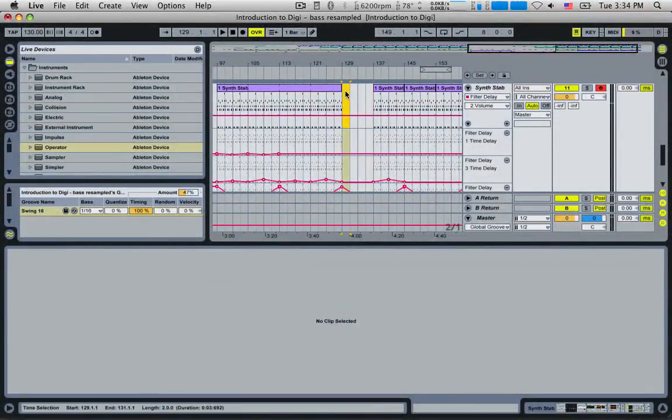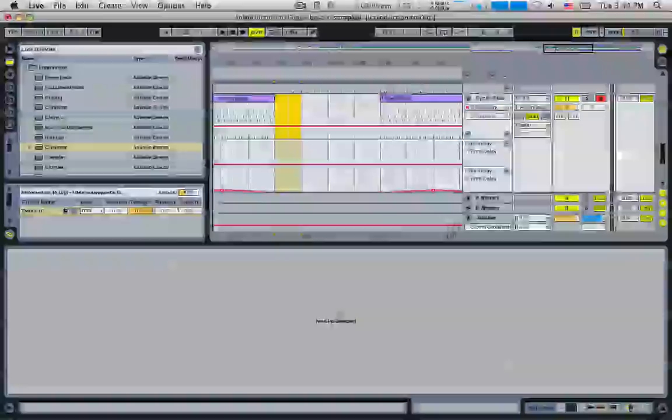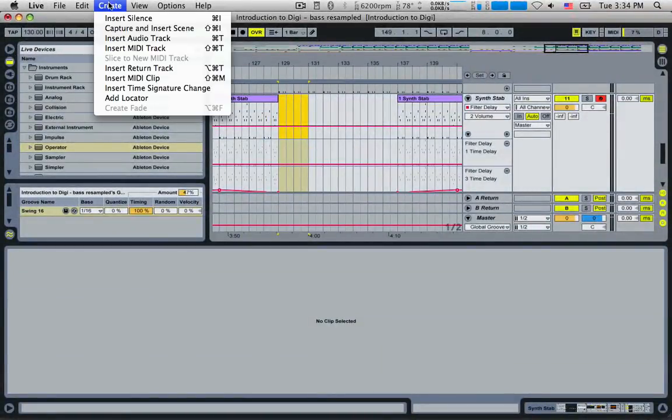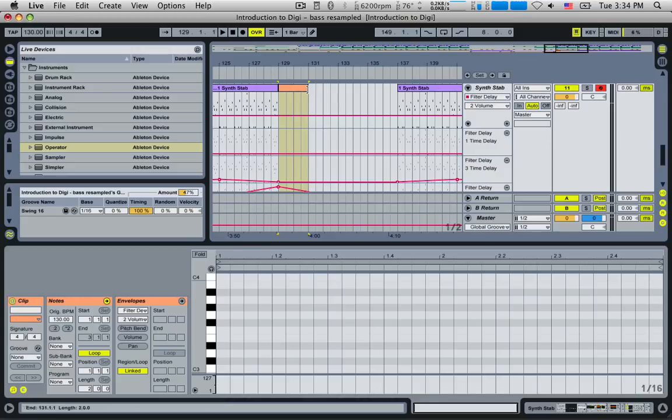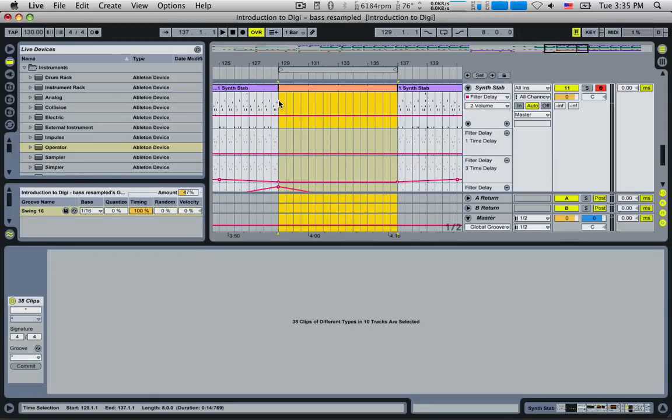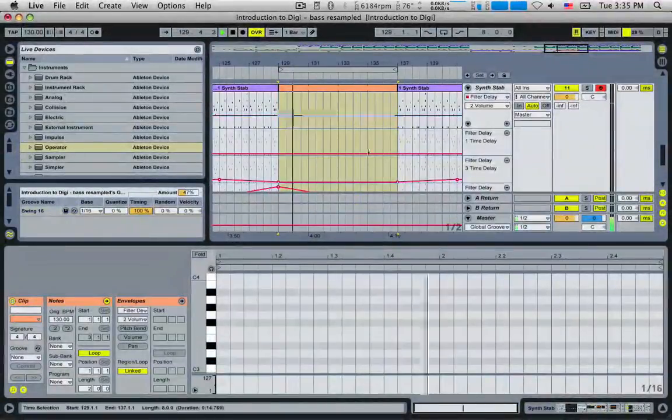I'm going to introduce a new one by selecting the area of how big I want to introduce that MIDI clip. This is zoomed in so we can get down. We go create, insert MIDI clip. Here's our clip, which is 2 bars long, and we'll drag it out. And holding down the Option key on Mac, we're going to click up the top here so we can set our loop points. And now we can open up the piano roll and we can work on a new theme.